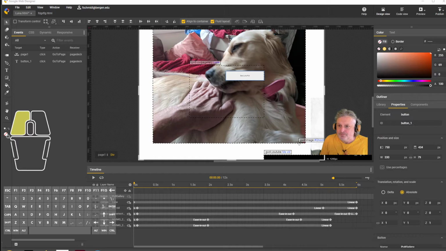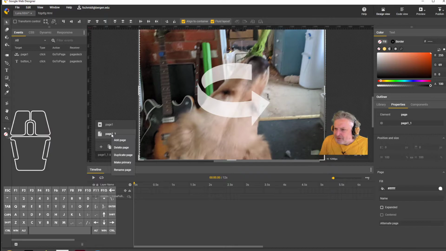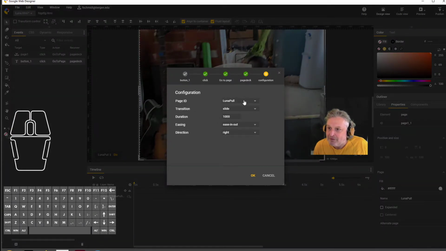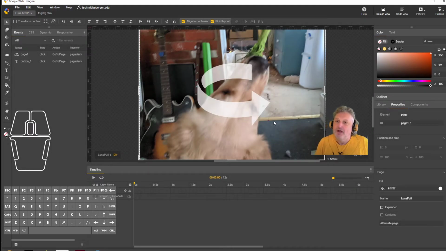Close that. Let me go to that page 1:1. I wonder if I can rename this here. Can I rename it here? I know there's a place I could rename it because I might want to call it like Luna whatever. Oh yeah, look at that. Let's call that Luna Pull. I'm not going to use spaces, don't. I probably have to fix, if I go into the button now, this is my button over here. Page ID, Luna Pull, that's correct. Oh no, it did rename it. That's good. So it will go to it.